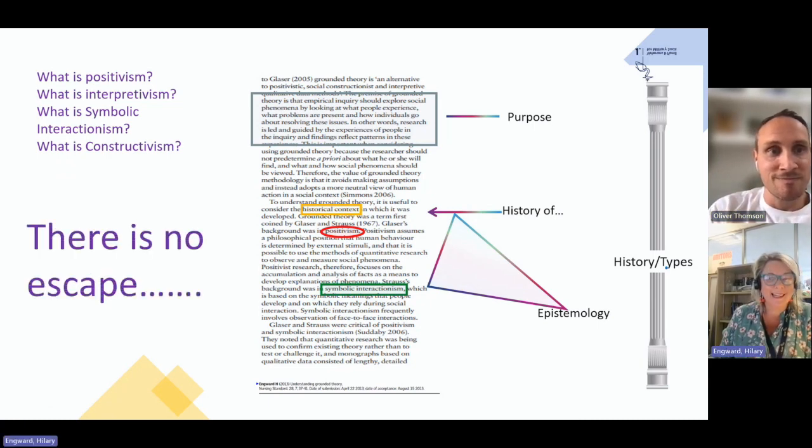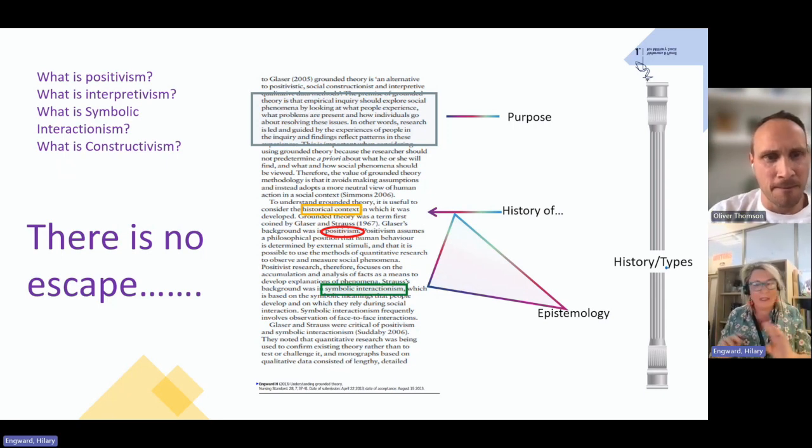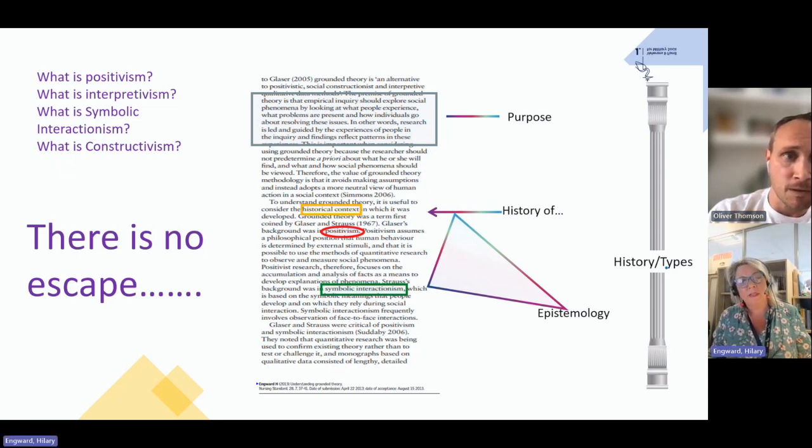I guess that is it. There is no escape from these terms. And do you know what? I think that goes across all research methodologies, whether ethnography, phenomenology, case study, mixed, we have to understand the underpinning terms, the epistemology of those terms. And then, coming back to that very first slide, the pillars almost of how we might think about the foundations of a methodology such as grounded theory, it's that reflexivity, isn't it? It's what it means to you as the individual, and how it makes sense to you and to the particular purpose that you want to investigate.